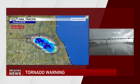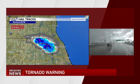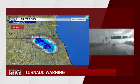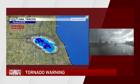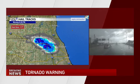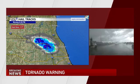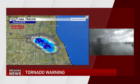Here's another little tidbit. One of our producers, Tyra Martin, says she heard an expert say that if you hear these sirens, the first thing you should do is put on shoes, because if the glass starts to break, you want to cover up your feet and maybe other parts of your body. Great idea, because you're going to have all kinds of stuff on the ground, and there's nothing like shattered glass to walk through in bare feet. Also, don't forget to turn up the volume on the TV so you can hear us letting you know when all is clear, if you are sheltering in the basement, a closet, or a bathroom.